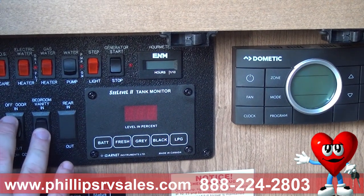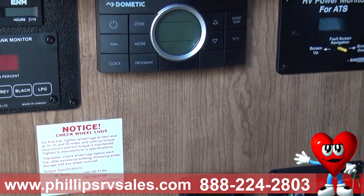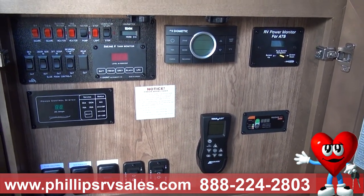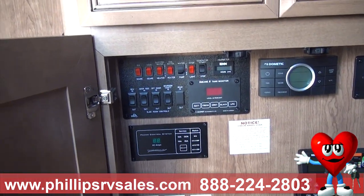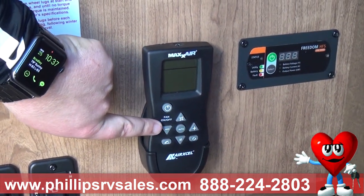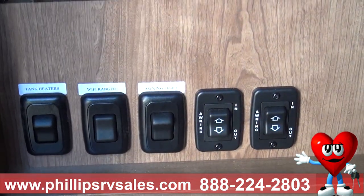This has three air conditioners. If a DRV has two axles it has two air conditioners; this one has three axles so it has three. You can set different zones for different temperatures — bedroom different from living, different from kitchen, whatever you'd like. Here is your Max Air control, generator button, and awning controls for the two awnings, along with your fuse box.